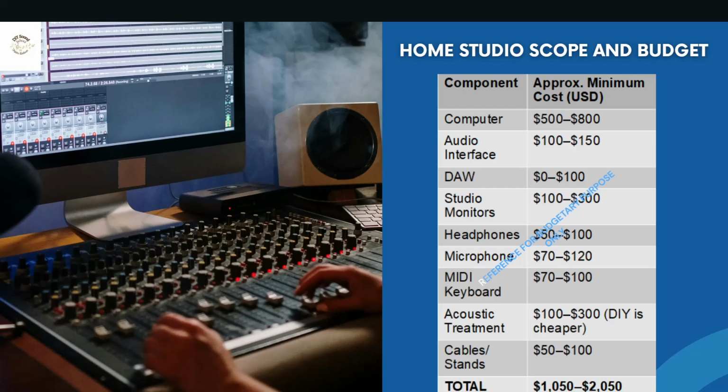Then you're going to need a MIDI controller, and as we talked about in the room acoustic, you're going to need some materials in order to make the acoustic corrections, the physical elements that we talked about before. Of course, good cables are relatively cheap, and I recommend you buy good cables. That will make all the difference when you're trying to record electric guitar, bass, or vocals with microphones. Spend a few dollars more and use cables that are good quality.